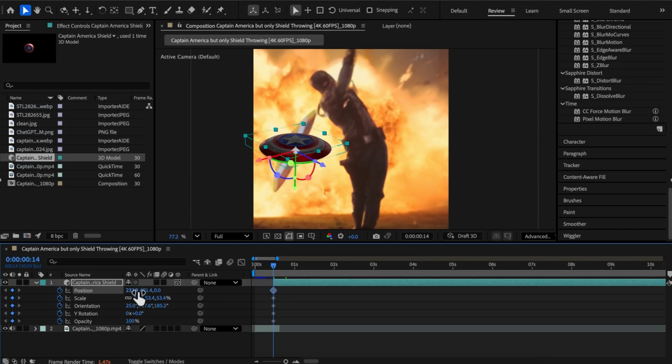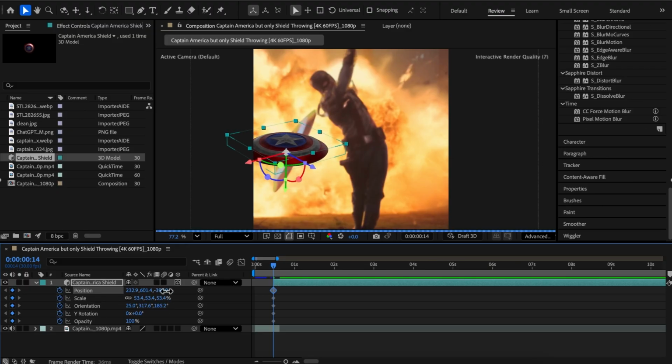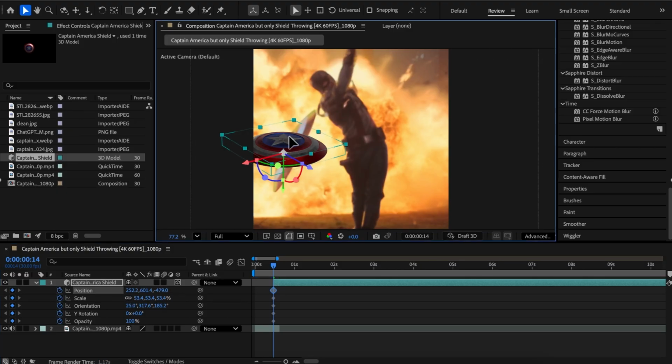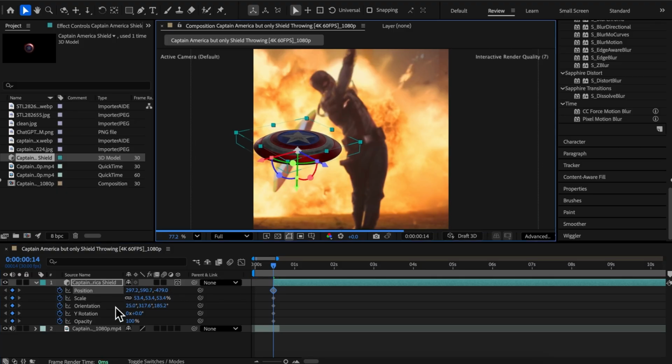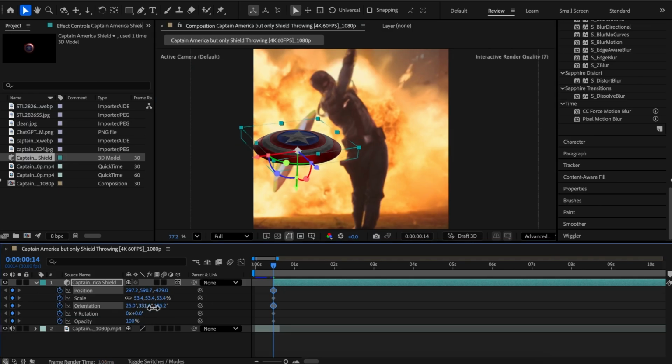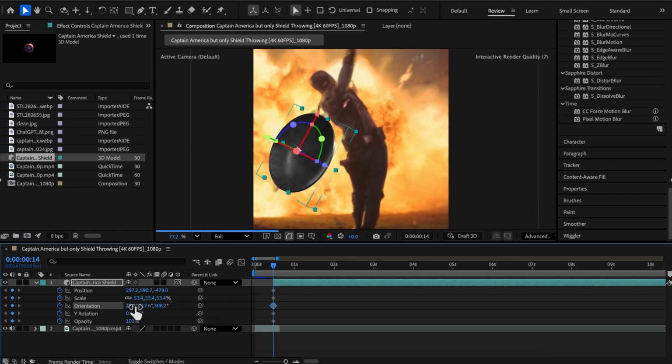So now we're going to change the position, and we're just going to have it zoomed out right here. And then we're going to use the orientation to rotate this, and then do this.